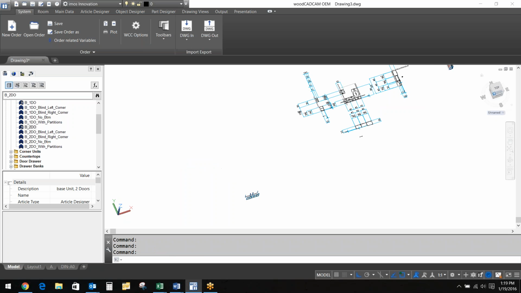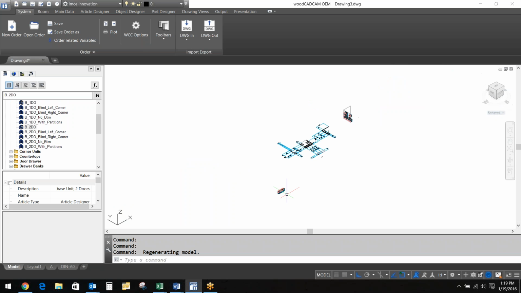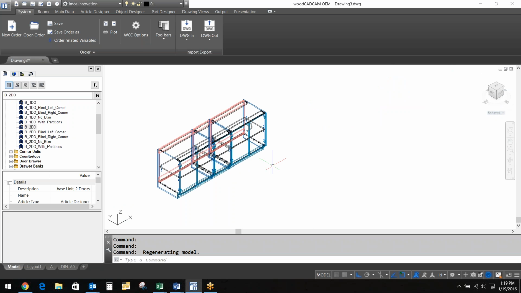I think that you would agree that we have 5 symmetrical doors, correct? Yeah. Very good. So what I'm going to do is turn on a feature, and I switch to article mode here.